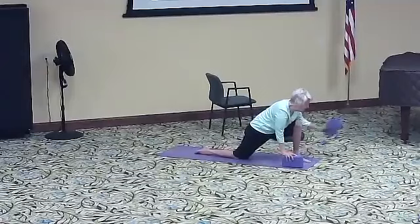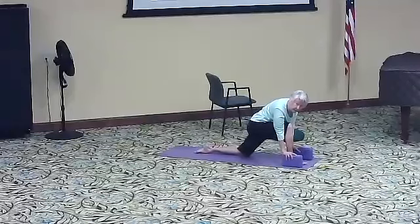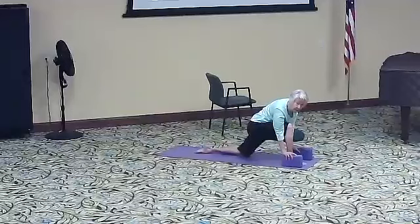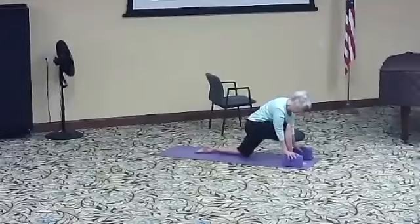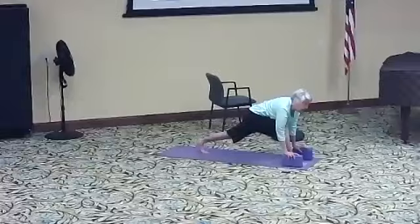Now, pick up your left hand, put it on the right side of your left foot. Bring your left foot behind you. Bring your right foot forward. And once again, I'm sliding my left knee backward a little bit, so I can get a nice groin stretch going without overdoing it. And once again, if you would like to experience the high lunge, curl your left toes under, push backward through your left heel. Your knee comes right up off the floor. This is the high lunge.